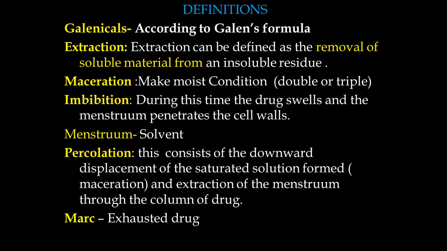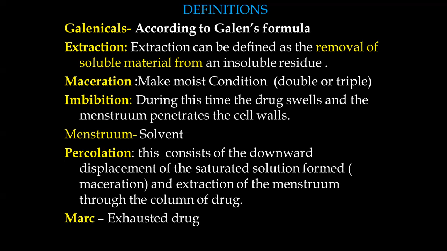The first concept is extraction. Extraction is nothing but a separation of active constituent from an insoluble residue. The residue may be a liquid or it may be a solid material. The next concept in Galenicals is maceration. Any drug, when you wet with a solvent, it's called maceration, or simply, it's just making a moist condition.